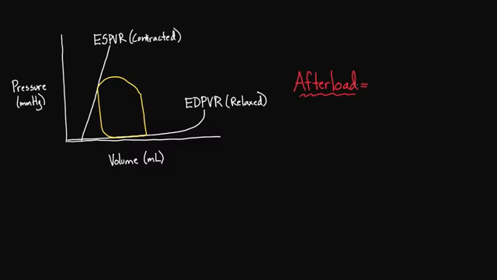So afterload, the definition of afterload is, again, very similar to the definition of preload. It's left ventricular wall stress. So far it's identical to the preload definition. And this time it's during. So this is a key word. It's not at any specific time. It's actually during. So it's over a certain time interval during ejection. So ejection is when blood is actually being ejected out of the left ventricle. So on our graph, ejection would begin there, and it would continue to about there.